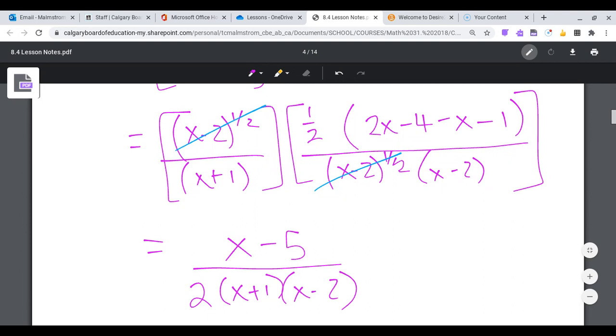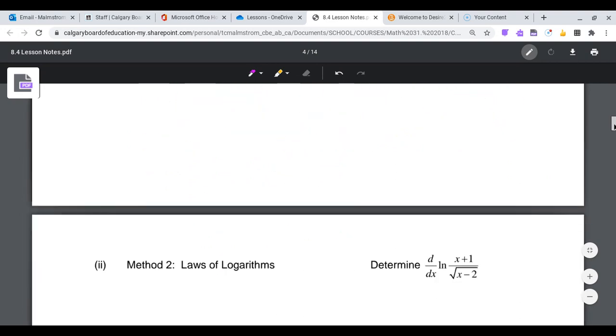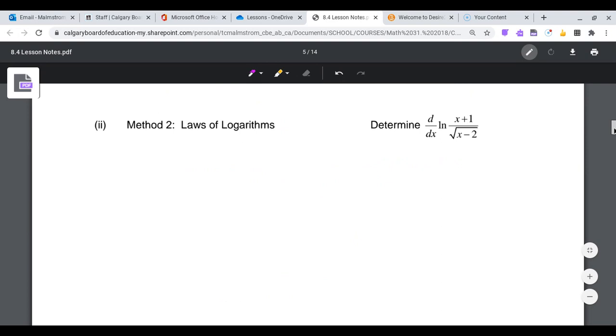Whew! Fun stuff, guys. That brings back memories of chapter 2. Do you remember chapter 2? It's been a while. Okay, so the second method of doing this is actually 100% easier. Think about this as we transition to the next video. How could we use laws of logarithms to determine this derivative rather than the craziness that we just went through? Is there a way we could use our laws to simplify this? I'll see you back in video number 2.